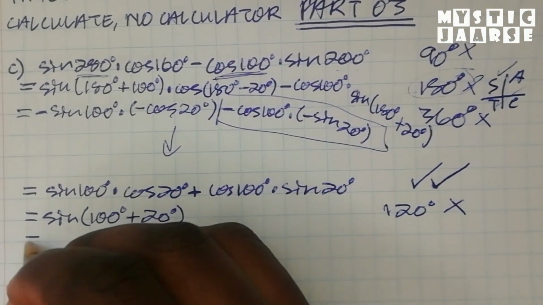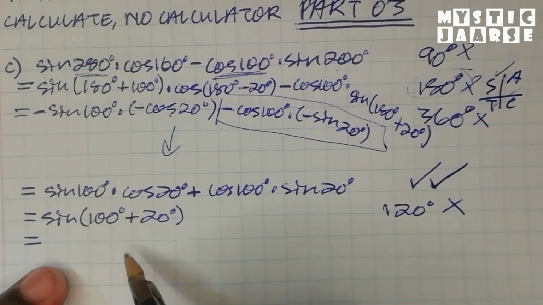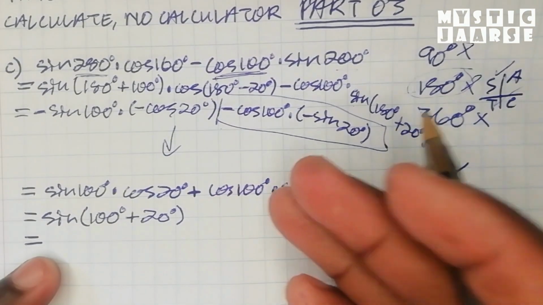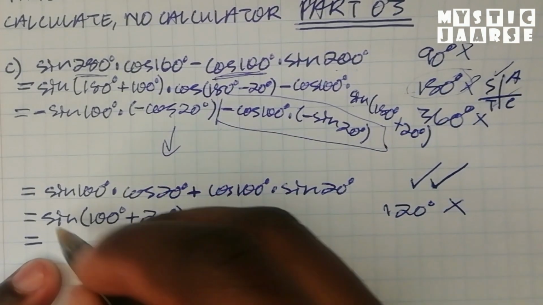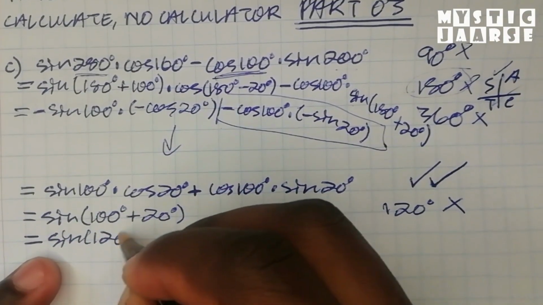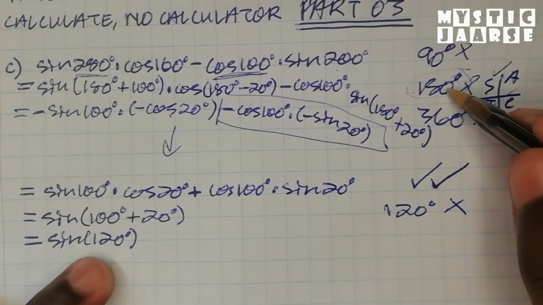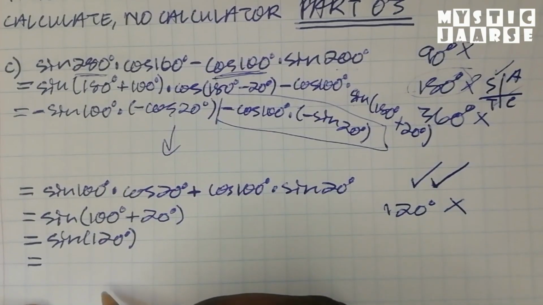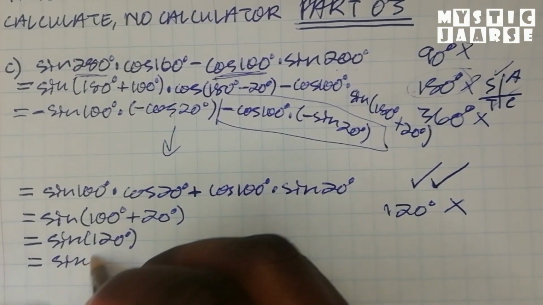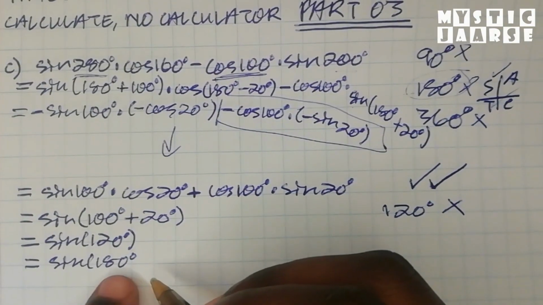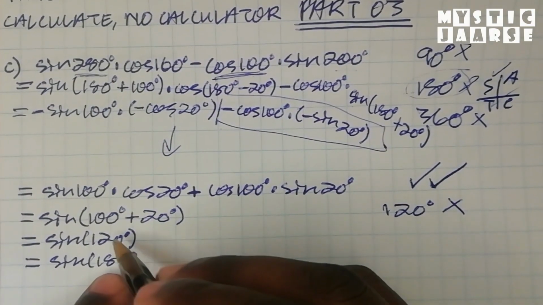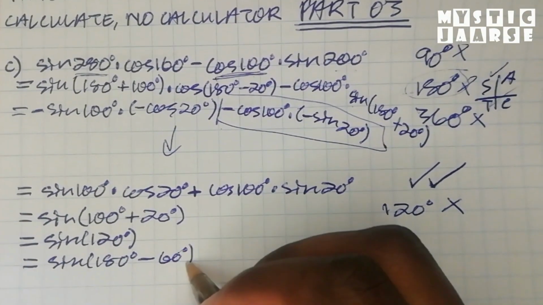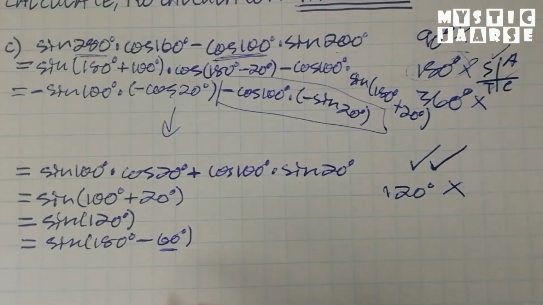But this is trigonometry, guys. We need to apply what we always learn from the previous exercises. Like in grade 11, we were taught how to reduce angles. So sine of 120 can be reduced using 180. So you shouldn't panic when you see something that you have never seen before. We have sine of 180 degrees. Now, what do you need to do to 180 to get to 120? You need to subtract 60 degrees from it, and 60 is a special angle. You see where we are going.